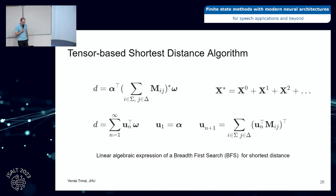All right, so now let's look at a more interesting algorithm, which is the shortest distance. Here, by shortest distance, I'm actually asking to compute the sum of all the path weights. So you take a machine, you go over all the paths, you get the weights, and you sum them all. And that will give you the shortest distance. This algorithm is extremely important, because when you do, let's say, the forward-backward in HMMs, that's the first step of the algorithm. When you want to do decoding, that's this algorithm again. So basically, every inference operation will at some point compute the shortest distance.